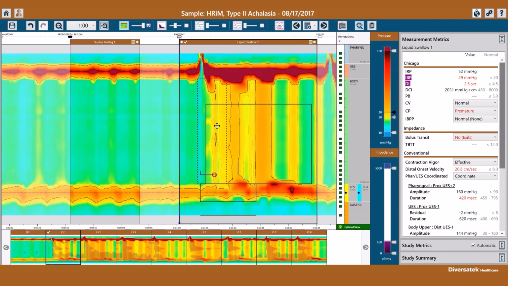Z-View is looking for consistent pressure all the way between the UES and LES that exceeds 30 millimeters of mercury, and it did not quite meet that threshold, so no pressurization was noted. If it's acceptable within your practice to mark additional bands of pressurization, the IBP mark can be extended over a later band that does exceed 30 millimeters of mercury, and then panesophageal pressurization can be labeled. If at any time the reviewer disagrees, they remain in control of what is labeled for a particular swallow, including the option to have the inner bolus pressure pattern be blank.